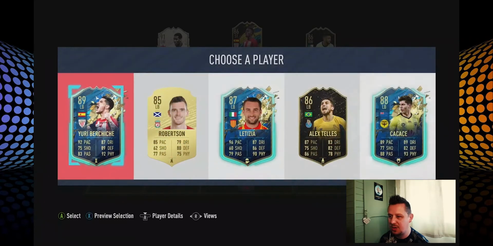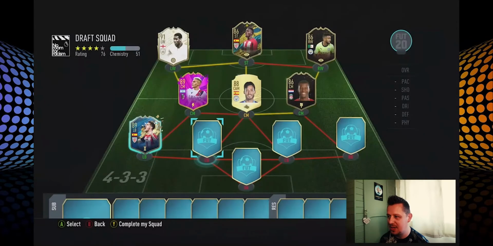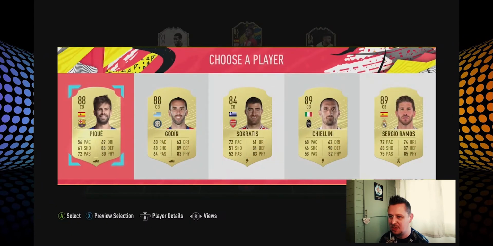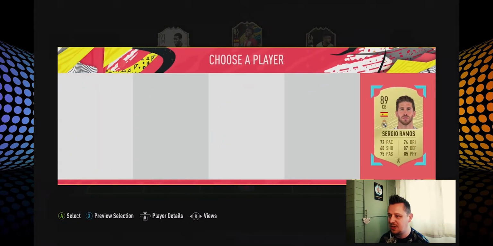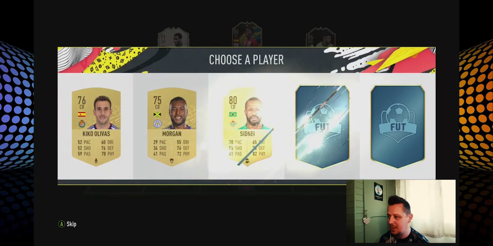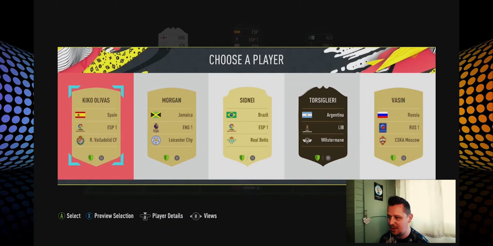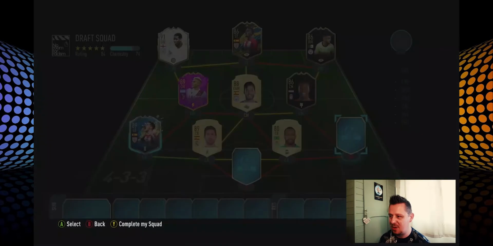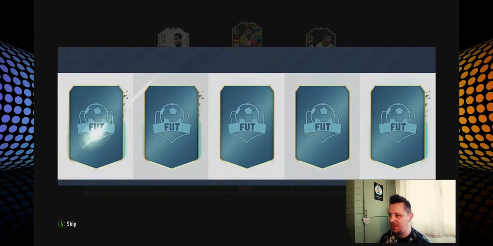I need more icons, really. We'll take Yuri Burichiche. Again, Spanish, so it links up nice and easily with David Silva if we need to. Not some great ones there. We'll go and take Sergio Ramos. He's the one that makes the most sense. I know he's got better cards, but we didn't get off of them in that instance. Going to take Sydney just because he's a lot better than that other card that we got offered.